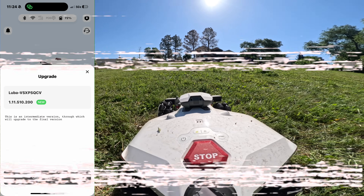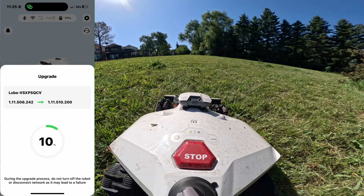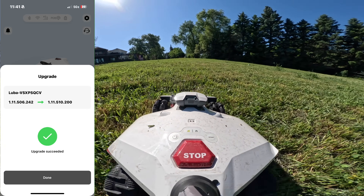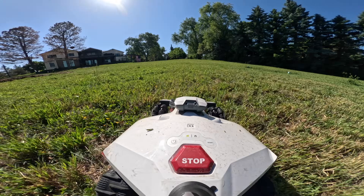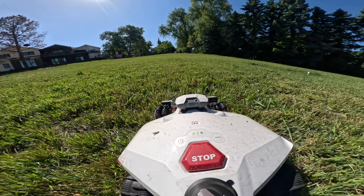So if you're thinking about buying the bigger, most expensive model thinking you're going to get the biggest battery and mow more while recharging less — think again. The other issue is the Luba 2, when it first comes out of the box, needs some updating. And when I say updating, I mean a lot of updating. We hit some roadblocks with the way it connects to your Wi-Fi — it was just a huge pain. They need to streamline that process or ship units with a more updated version of the firmware.